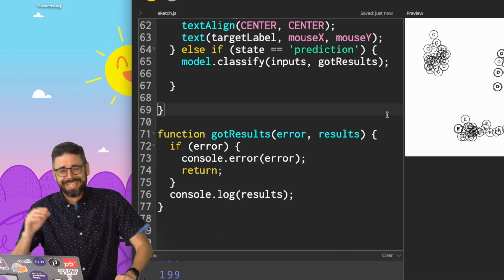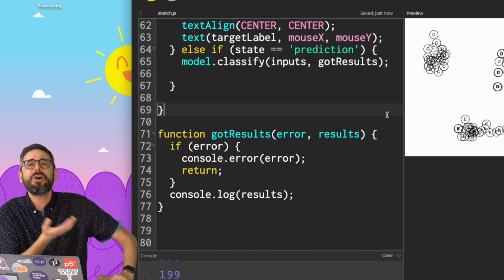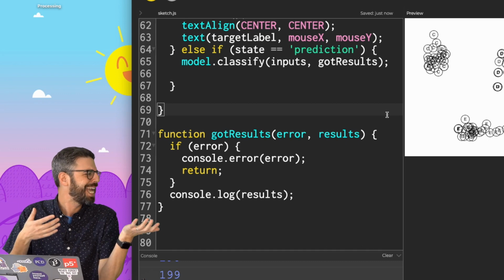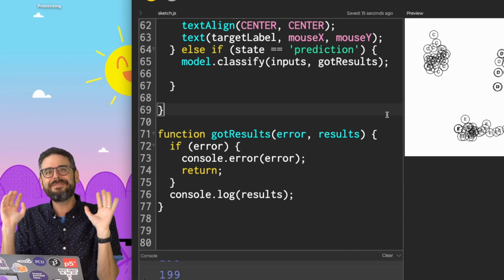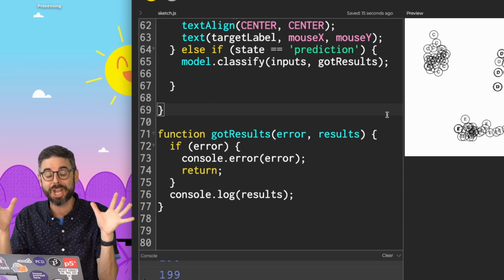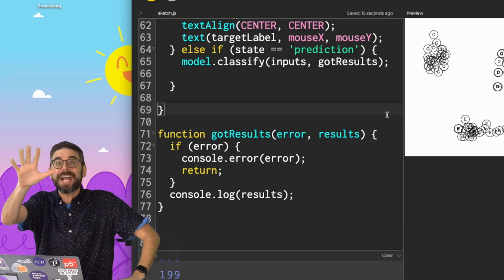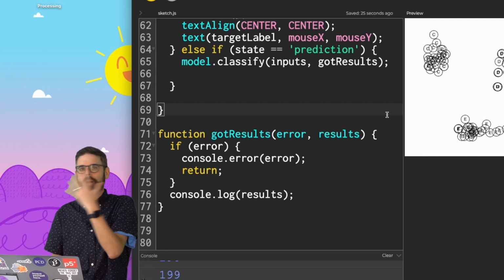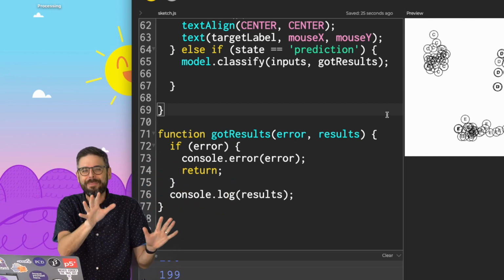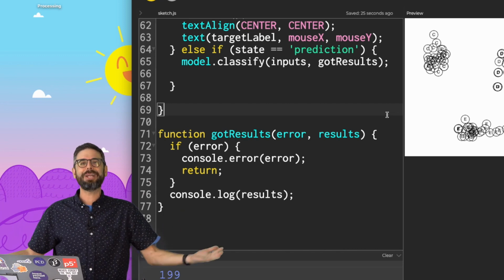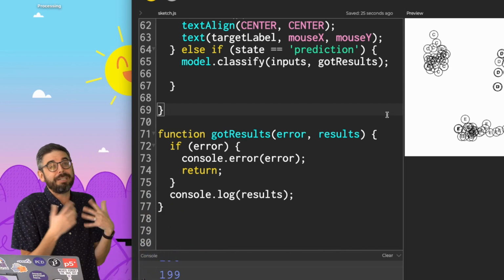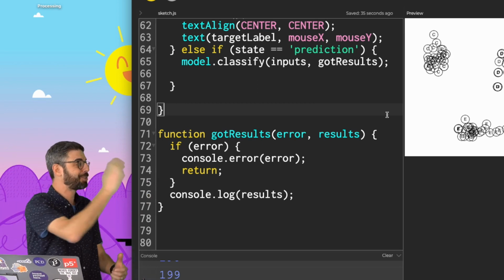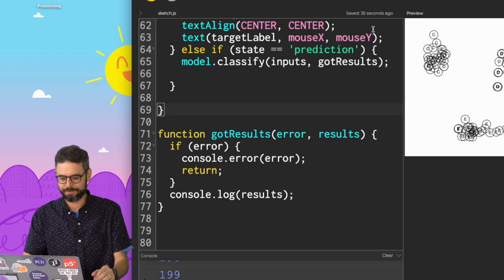Let's try this again. I can't believe I have to collect the data again. Wouldn't it be nice if I could save the data so that I don't have to collect it again if I've made changes to my code? In fact, it is. And I will come back and do a separate video all about how to save the data. And in fact, I could also save the trained model. So I could load that trained model into another sketch or all sorts of possibilities. And I will also come back and look at saving data and saving the model and reloading those things. But for right now, I'm just going to, because I have the time to do it and I can speed through this when you're watching it, I'm just going to constantly recollect the data over and over again.